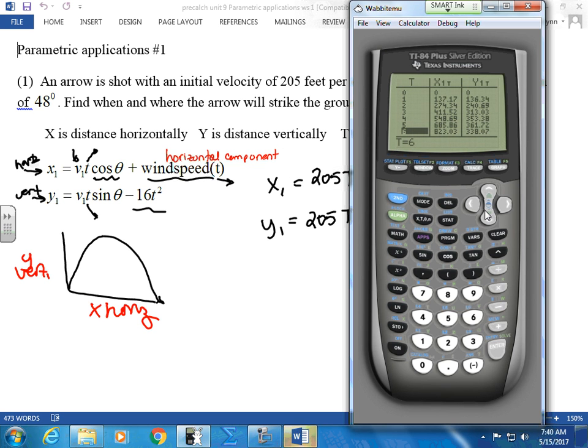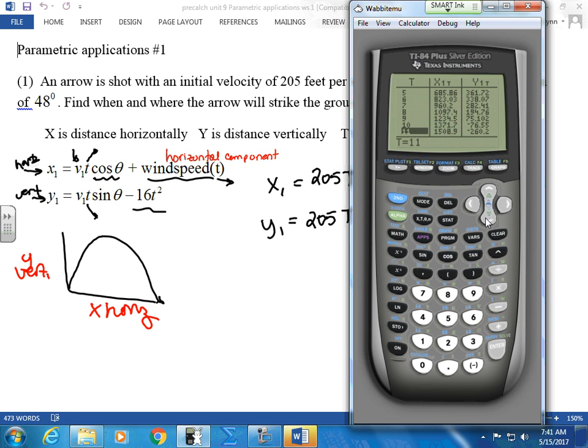This is a different concept for you guys. Remember, this is your time right here in seconds. See it? We're going to trace this in a second on your graph. But just so that you get a better feel for your table, watch this. Here's my Y. Did I turn yet? It started to increase right here. Did I start to decrease? Yes. Okay, so this is important to me. Somewhere halfway by 5, so 10 seconds is probably fairly good for the time, right? 10 seconds is probably good because I went up and now I'm coming back down. Now, here I am. I hit the ground somewhere between 9 and 10 seconds.